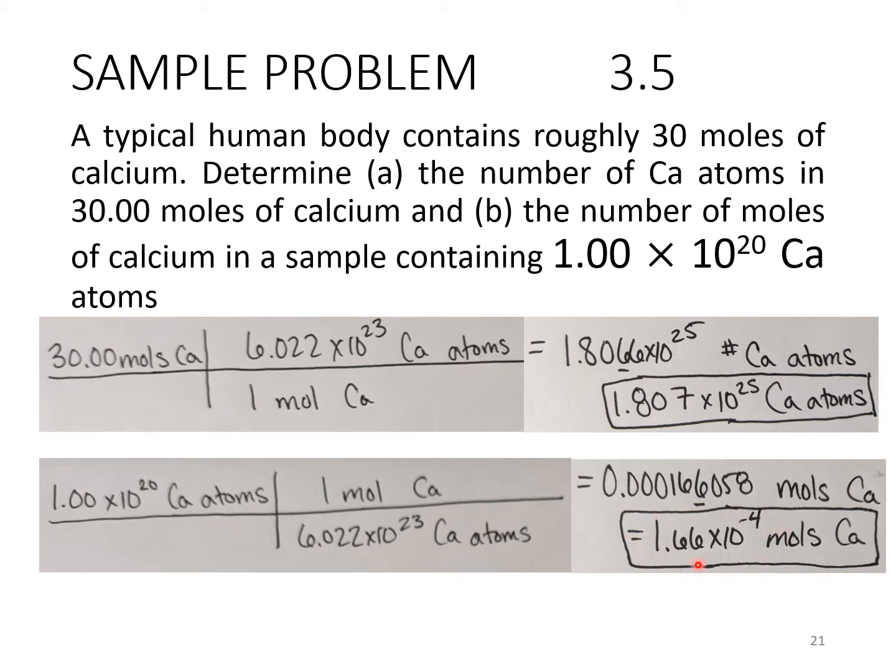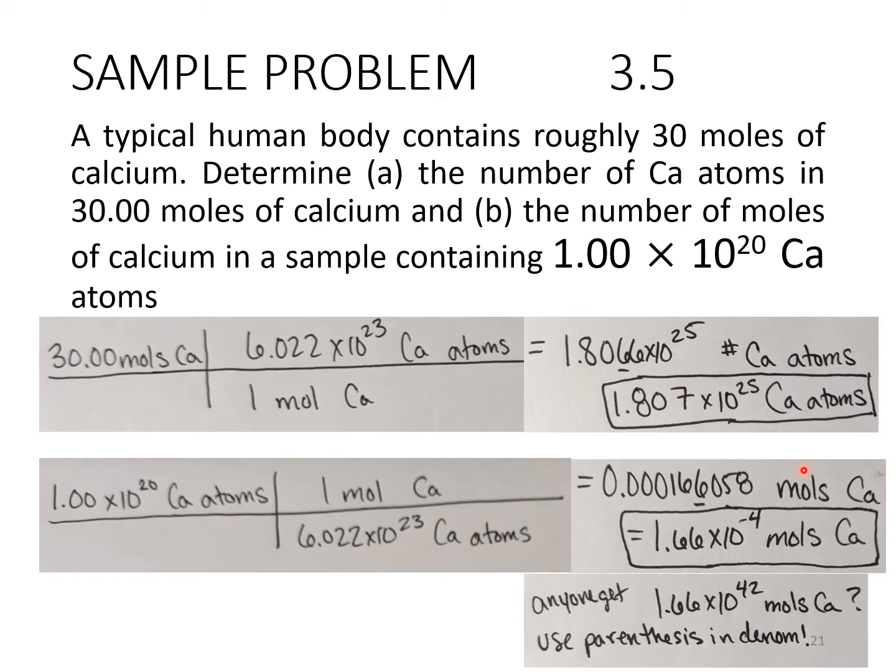Now I'd ask if that makes sense. And the answer is yes, because we were just at times 10 to the 20th calcium atoms, where a mole is times 10 to the 23rd. So we should be a small fraction of a mole. This ends up being a small fraction of a mole. Now I'd encourage you all right now to pause and type this into your calculator and make sure you can get this value. I'm very willing to bet that many of us will not get this answer. So go ahead and type it in.